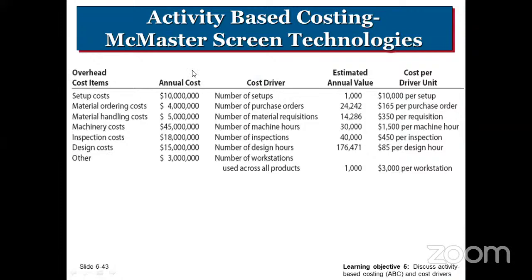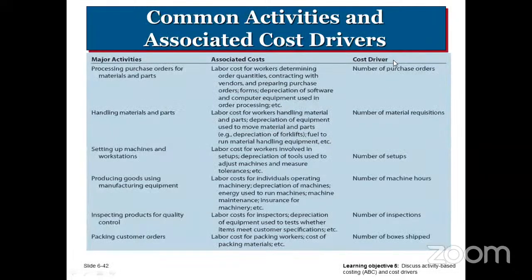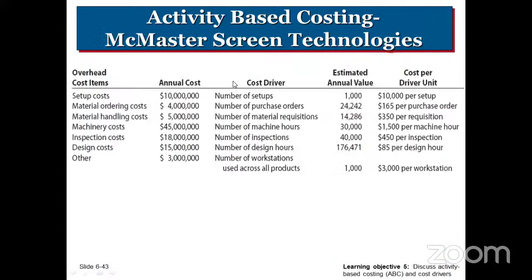So you can see here the cost pool, the overhead cost item. In the assignment, maybe you can set out your table in this format also, because they want you to work out the schedule. You can use this presentation. Whatever format you like is okay, but this is one simple presentation you can try in assignment question number 2. So the overhead cost item, they tell you this is the cost pool, and then what drives the cost? What are the activities that drive the cost? They call it the cost driver, such as number of setups, purchase orders.